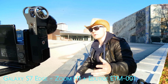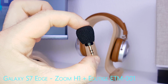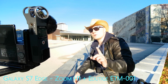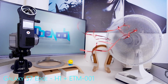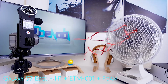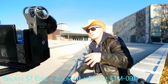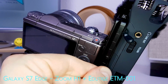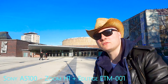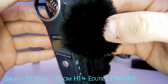Again, as with all ATR microphones, by default it comes with a microphone wind muff, but if you want to use it outside, a micro dead cat is really a must-have. Right now I'm using the EWS004 from ATR. To secure the dead cat to this configuration and prevent dead cat movement, you can use the same trick as before with the ETM008. It features your standard 3.5mm 3-pole mic jack. It plugs right into the Zoom H1, no problem.